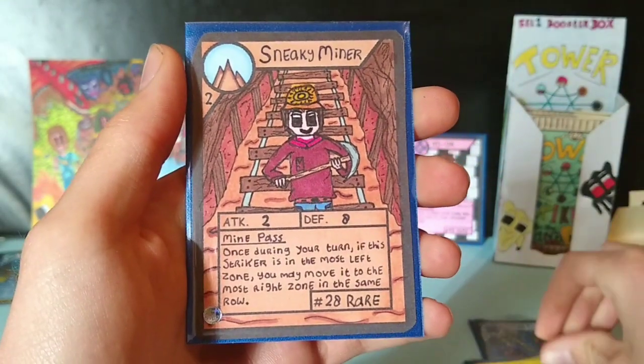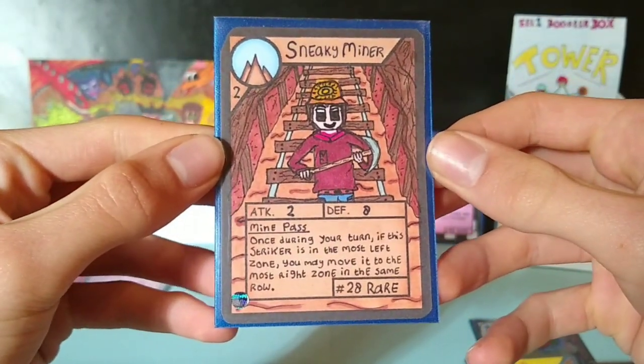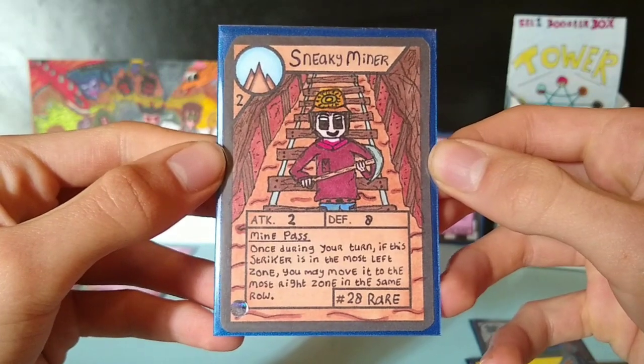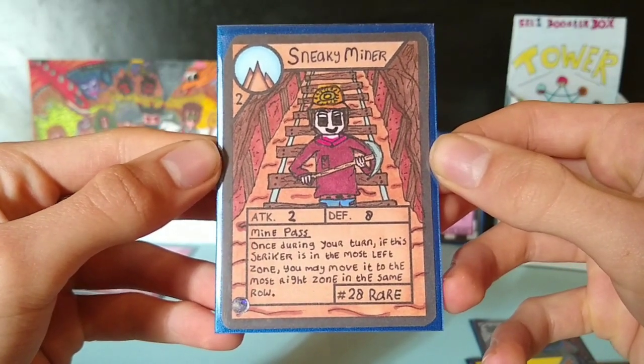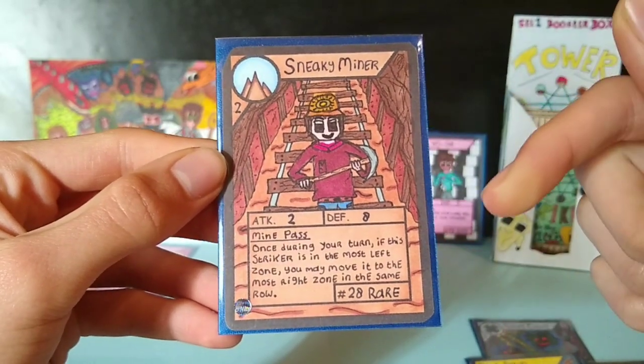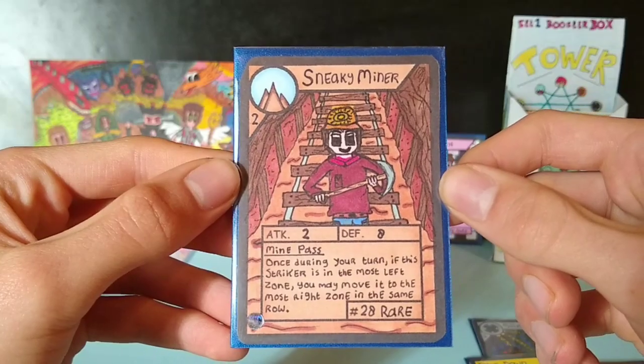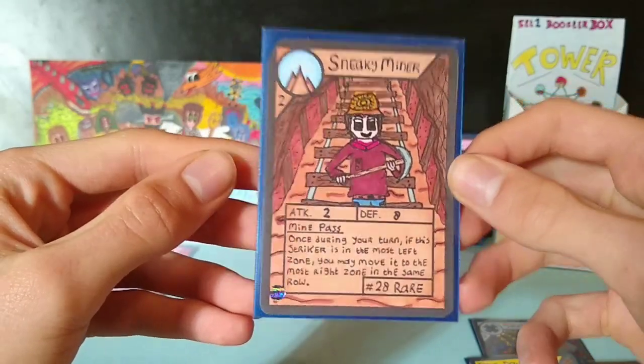We have Sneaky Miner. It's a level 2 Earth Striker and its ability is Mind Pass. Once during your turn, if this striker is in the most left zone, you may move it to the most right zone in the same row. So that's actually, yeah, it's my favorite ability in the entire game so far.